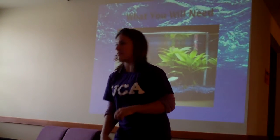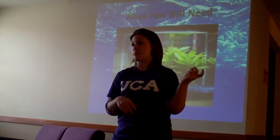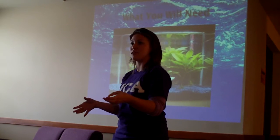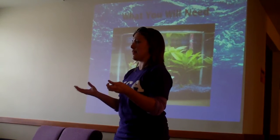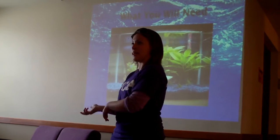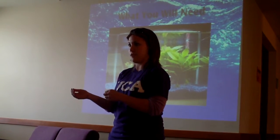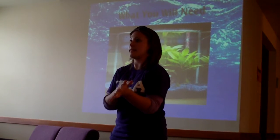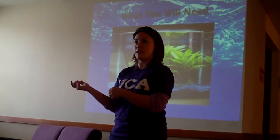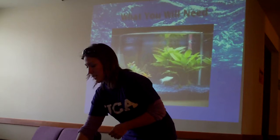Alright, so what you'll need. First of all, this is my home tank. I have a 10-gallon at home back in Hot Springs, and then I have a 5½ here just because it's easier to deal with in the dorm. For Christmas break, I don't have to completely break down a tank and then remake it at home because if you do that, it really increases your chances of stressing fish. I could just take my filter with me and fill up the tanks either way, so it's easier for transportation.